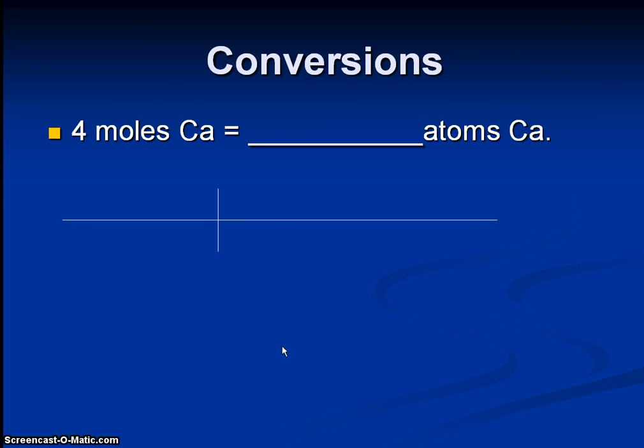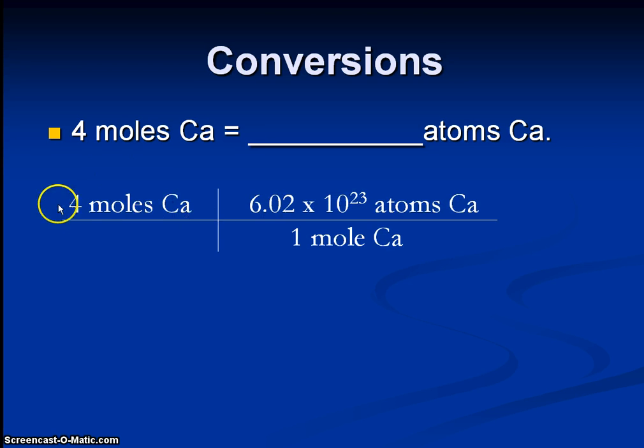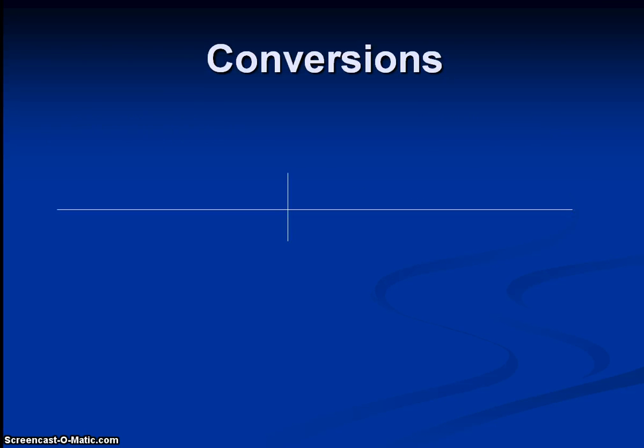So just to walk through a few of these, it's just like we did with the metric system. Start with what you're given in the top left corner. You have 4 moles of calcium. Then you're going to take moles and pull it down diagonal, and we're turning it into atoms, so that goes on top. Whenever you use Avogadro's number, you will never put this big 6 number with the word mole. So if you have mole down here, you need to put Avogadro's number with atoms. Whenever you use this conversion, 1 needs to go with mole, and the big number will go with atoms. So it's just 4 times 6.02 times 10 to the 23rd.